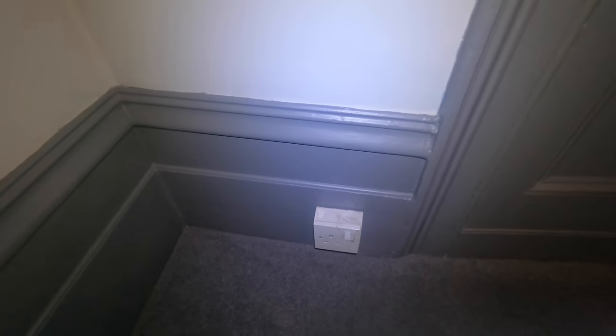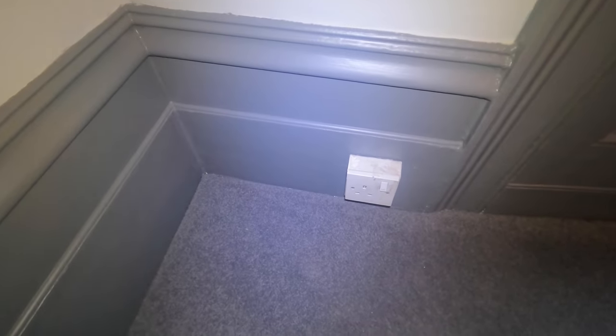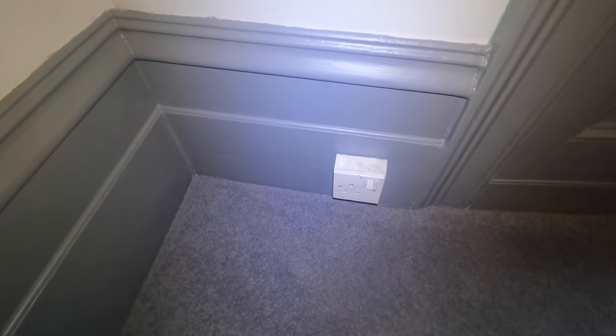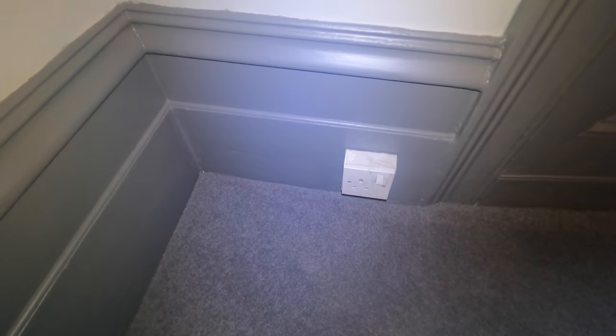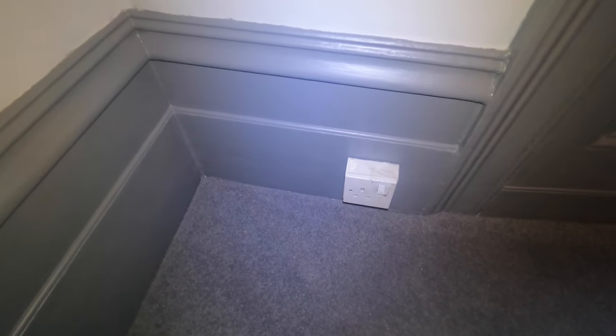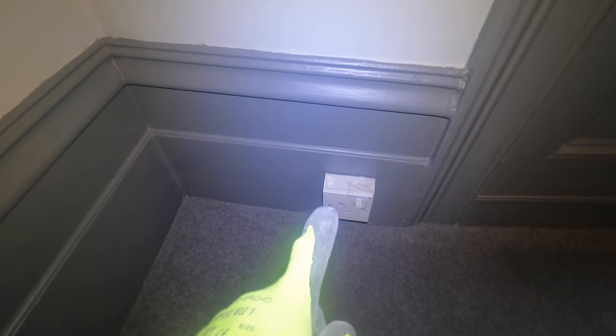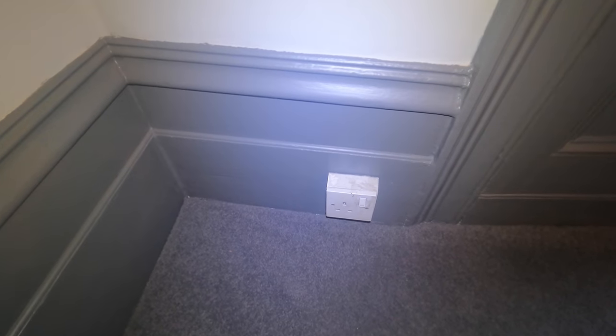And she doesn't really want that done in this room because I said I may have to lift up the carpet. If I go there and it's not installed, if I can't put enough slack up, then I'm going to have to lift up the carpet, take up the floorboards and get some. She doesn't want that done. So she just wants me to change that to a double, which I'm going to do now.